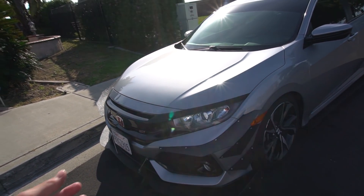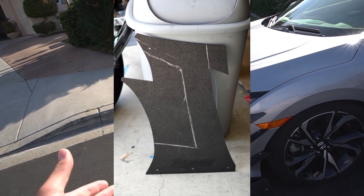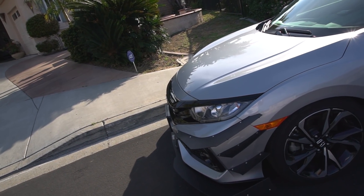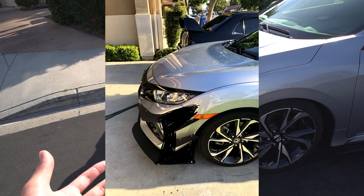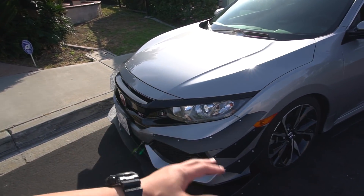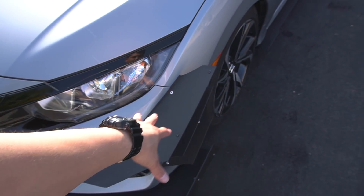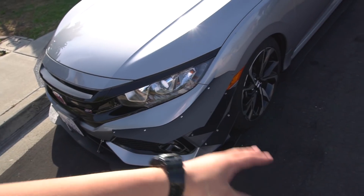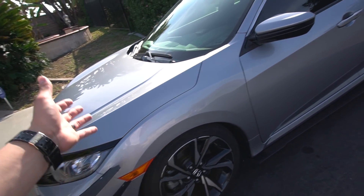I'll show you guys the design that we were going to do — we were going to cut a little bit on the front and the back to get a certain shape. But if you want to see what that photo would look like, I kind of drew it out. That's my artistic work right there! So this is the final product now on the side. Over time we can always reshape this — thinking about maybe cutting it a little bit shorter so it kind of matches with the fender. But in due time we'll figure it out. With Ube Made's product, everything can always be changed.